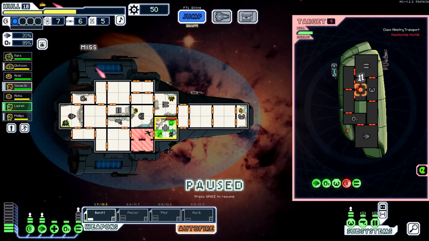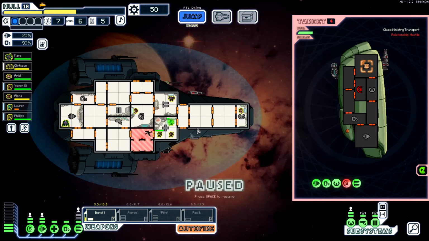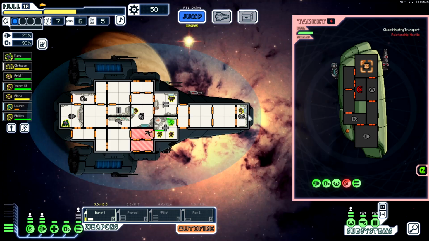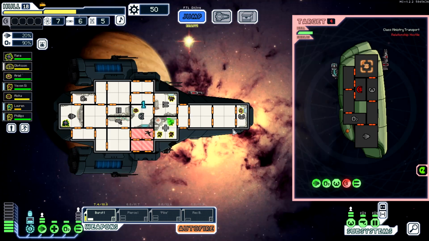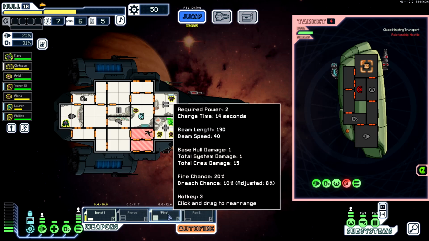We've got to knock out their weapons. That's spooky. We can close those doors now. The weapons are back online. Okay, where is it? Pike laser, yep.